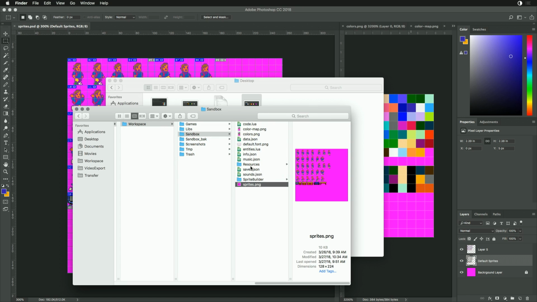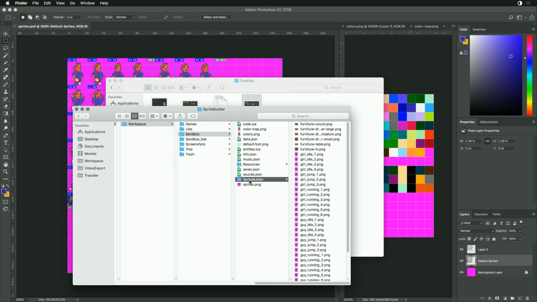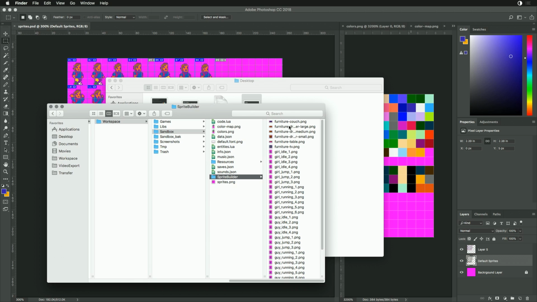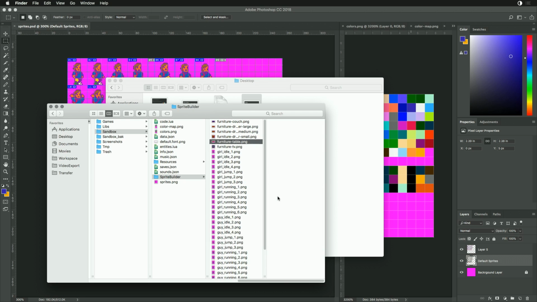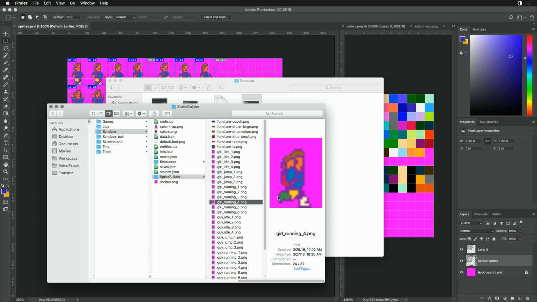So what I've done here is I've created a folder in my project called Sprite Builder, and in it you'll see all the different sprites. It's very important to note that they have to be at the exact dimensions of the sprite.